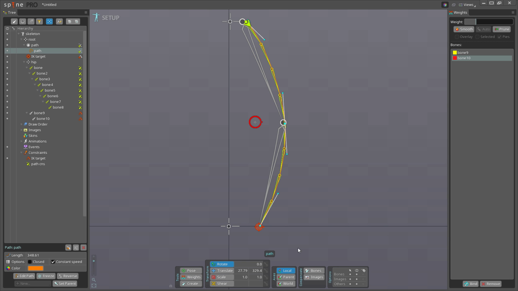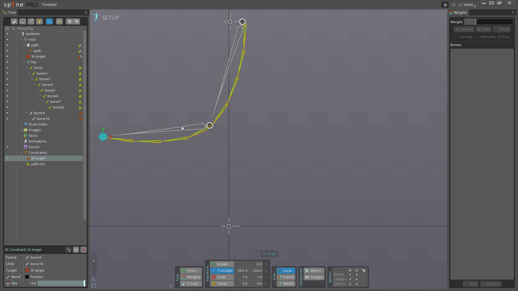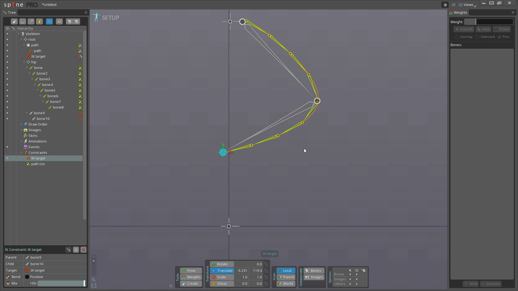And now if I go out of the weight tool and I select the IK target, you can see I have the path following the IK bones. Now the benefit of this is that I can actually control a long chain of bones with 2 bone IK.